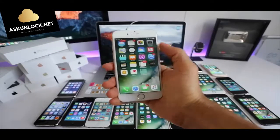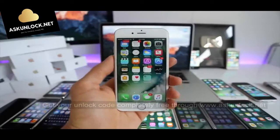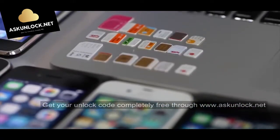So now I will show you how to do a factory network unlock. In my opinion, this is the most valuable way to unlock your phone. And once you have an unlocked phone, you will be able to resell it at a higher price and your phone will be compatible worldwide with all carriers.